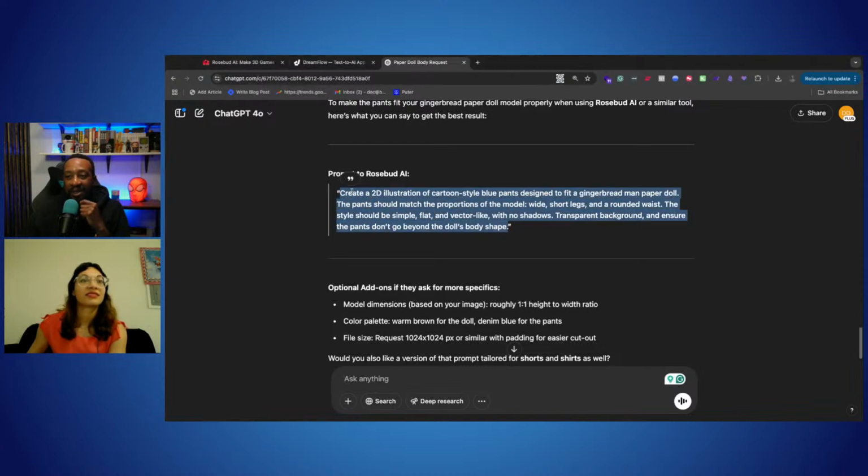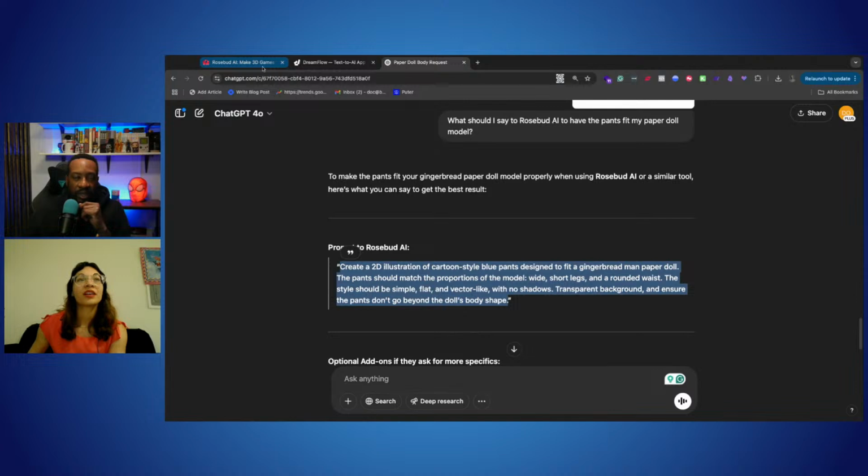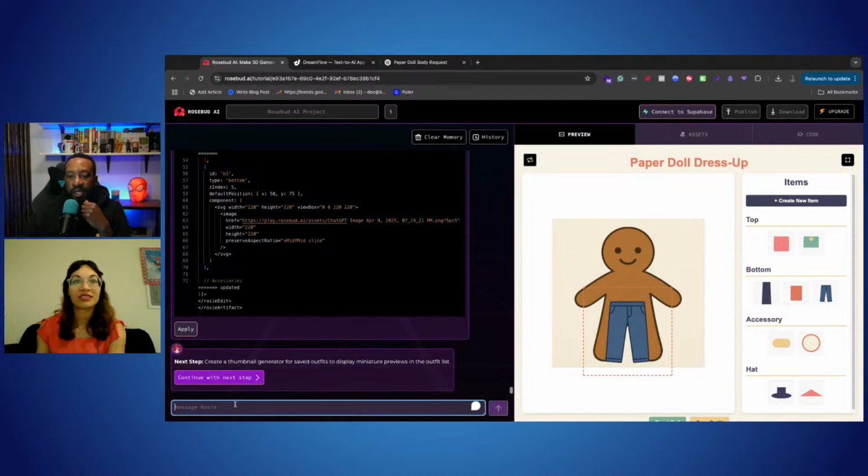Let me just do what it says. And then it says add-ons. You could talk about the model dimensions based on the image. You can talk about the color palette. You can talk about file size. Let's just see what happens. I'm kind of curious, why doesn't Rosie recognize that the pants aren't fitting the doll? Yeah, maybe I should just ask.